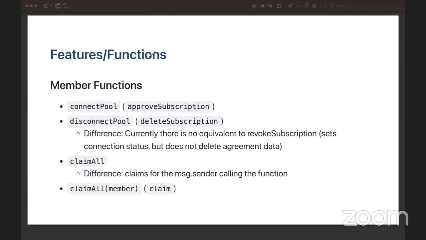And actually, I guess you don't even have to be considered a member. I guess the definition of a member should be someone with more than 0 units, but anyone can connect to a pool or disconnect. And I think you can also call claim, even if you have nothing, it just doesn't do anything, I'm pretty sure. So you can connect before having units? Yep. Oh, that's interesting. I think it's the same in the IDA. You can approve a subscription even if you have no units assigned. Nothing happens, right? Because the distributions depend on the number of units you have.